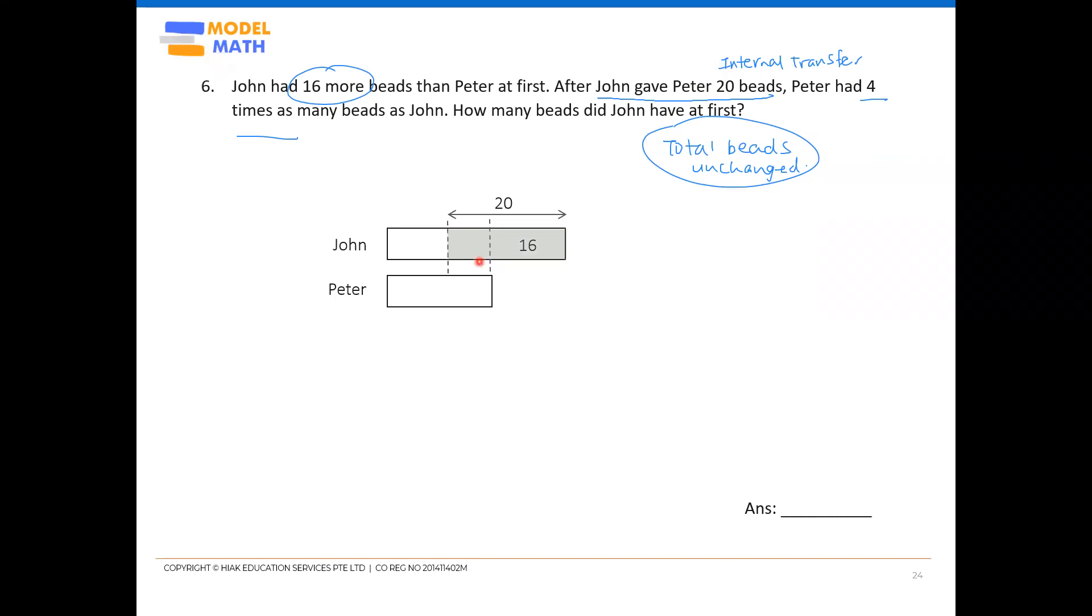Because when you shake later on, you can easily identify which part is your in the end, which part is your at first. Now this 20 beads, don't forget. Yes, we shake off, but we have to also transfer it over to give to Peter. So which means that Peter's current model has to extend. I have to use dotted lines to do the extension. Make sure the size of this shaded part is similar to your extension part here. They should look somewhat the same in size. So this is your 20 that you brought down. You can even draw an arrow to show that. So draw an arrow down to show the transfer.